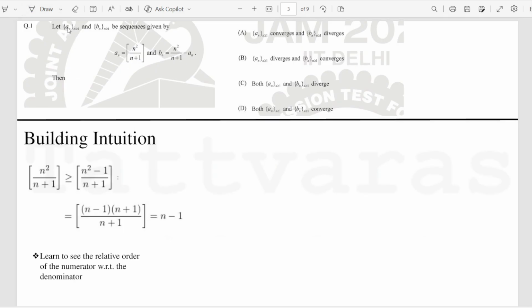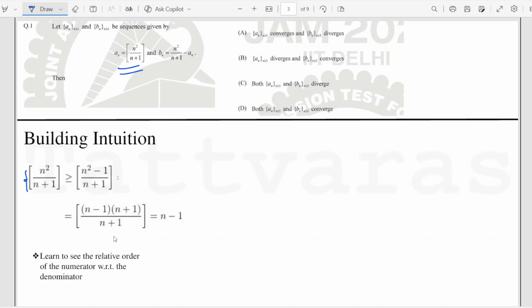Now, when you look at the first one, very quickly it should strike your mind that the numerator is a higher degree polynomial than the denominator. So this would be similar to some polynomial of a degree which could be the difference when you divide these two. And honestly it doesn't matter if it was n plus 1 or n square divided by n plus 10 to the power 100 or even something like that.